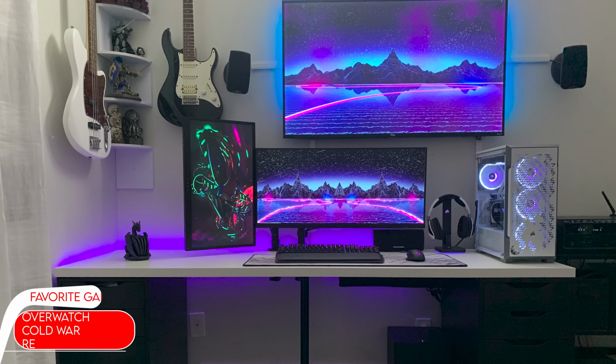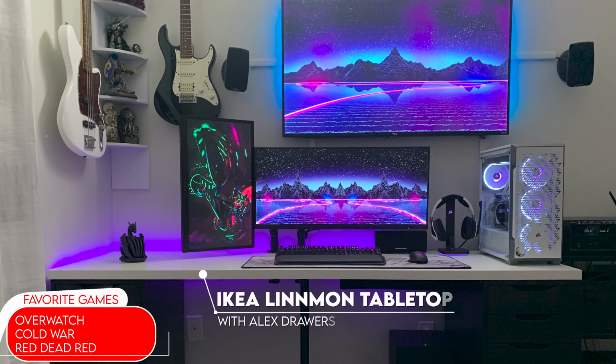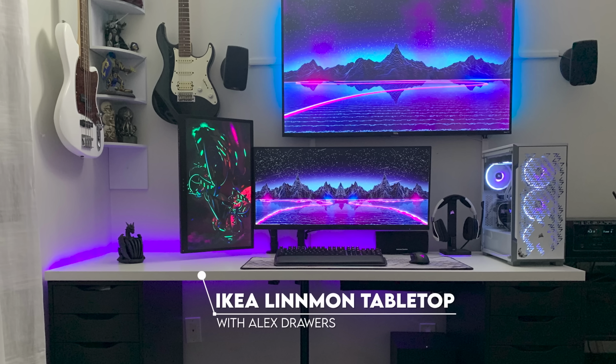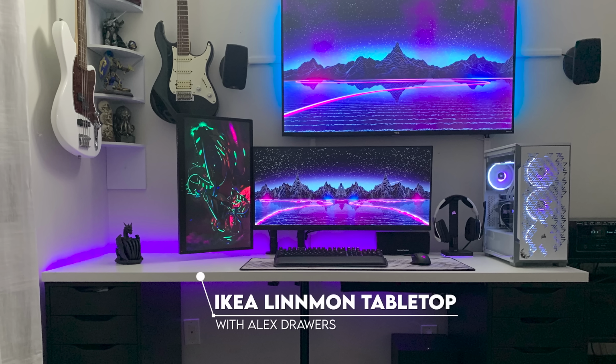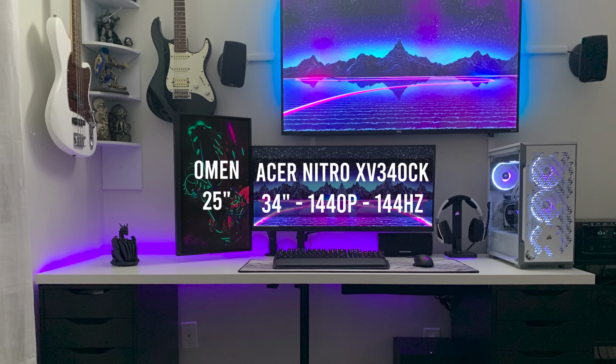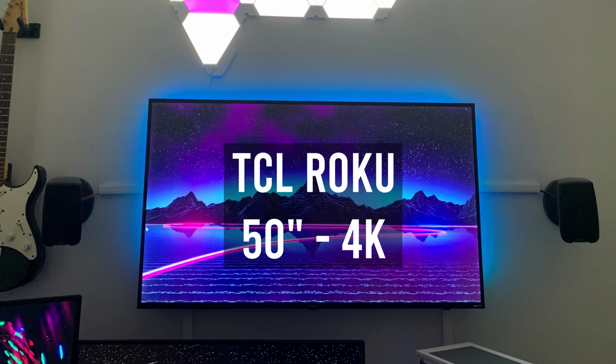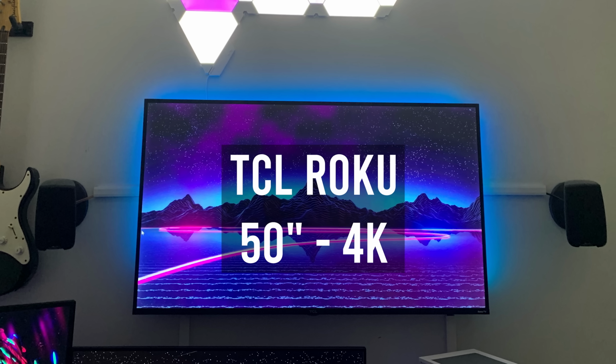Looks like the purpose of the setup is just for gaming. We got a white Linnmon tabletop on 2 black Alex Jors for the foundation of the setup, and there are 2 monitors mounted to the desk itself. The 34-inch ultra-wide that is mostly used for gaming, and a supplemental 25-inch in vertical mode for Discord and other tasks. The top 50-inch 4K TV is used just for watching videos or movies.